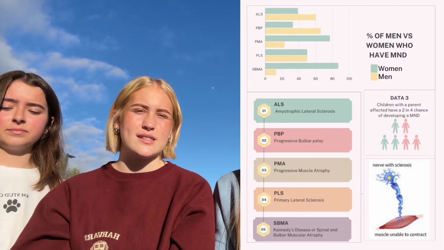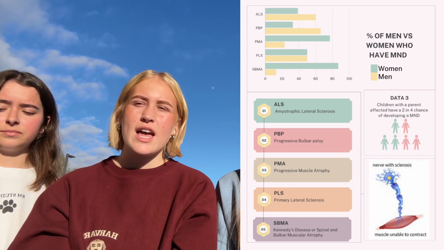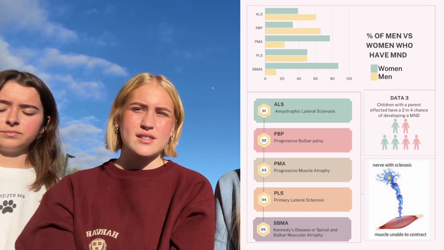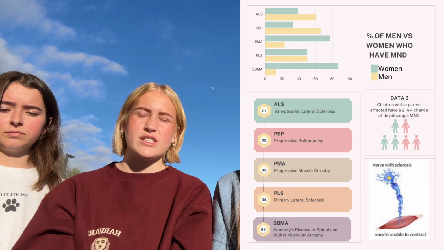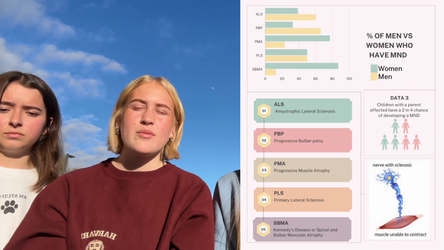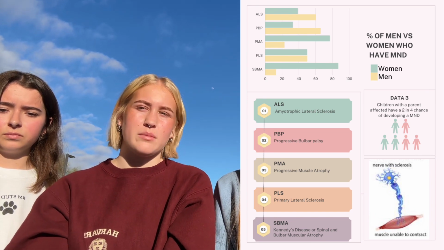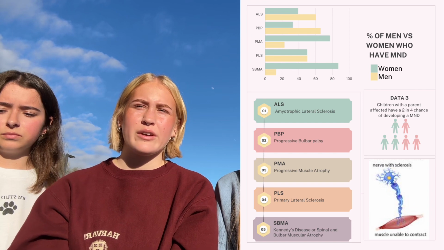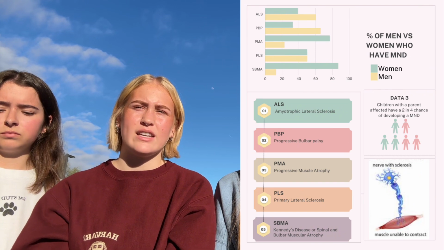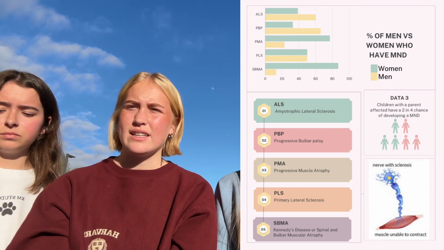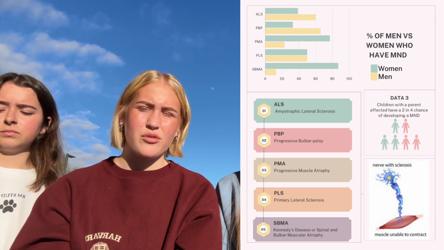There's also Kennedy's disease, which is also known as SBMA, or spinal bulbar muscular atrophy, and this causes weakened muscles and twitches, including severe cramps, trouble swallowing, trouble speaking, and arm and leg twitches and muscle deterioration. A famous person who has it is Ben Stiller, a famous American actor, and he suffers from this and deals with weakened muscles. It's very frequent in Japan, and it was first described from an abstract in 1966 about Kennedy's disease in general.